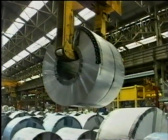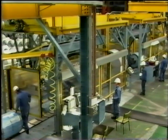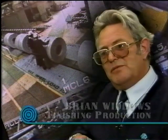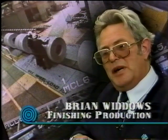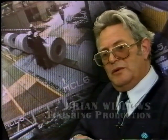The system can integrate into your existing packaging line, and your staff work in a safer environment. Our operators prefer using these machines because it's taken all the mundane tasks out of packaging. It's offered them new challenges. We're presenting coils to our customers in a far better condition. They're rust-free, damage-free, and all in all, our production is up.